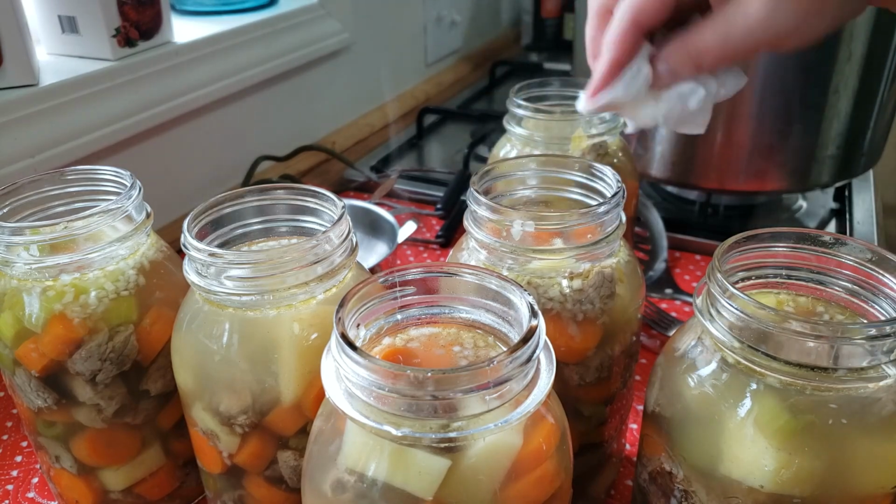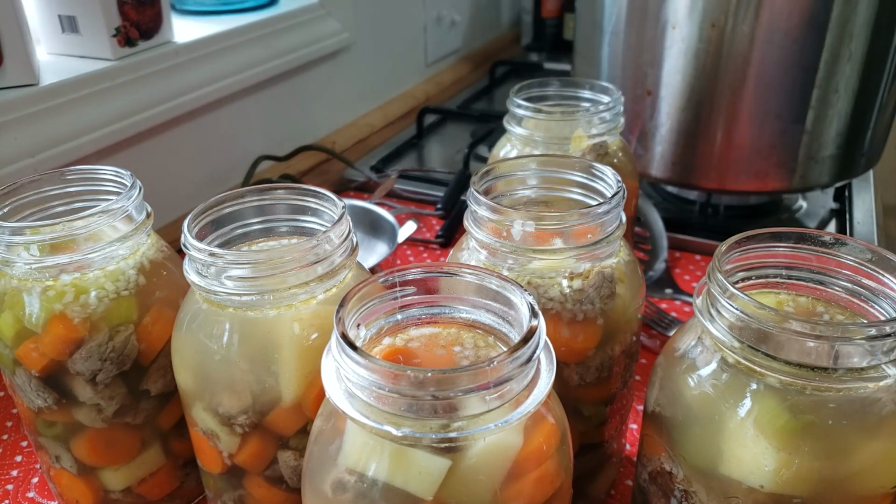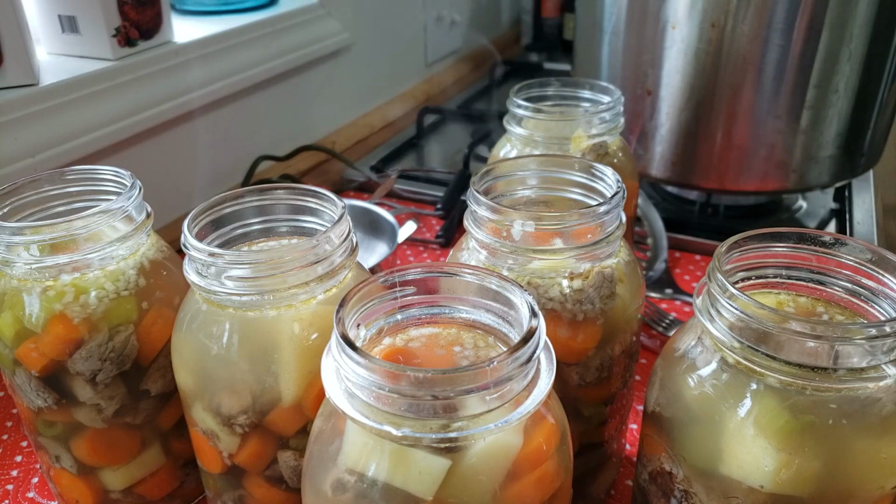Did I already do that one? Don't know. It doesn't hurt to do it twice, okay? And now we are going to do our lids. You can use wide mouth or small mouth, okay? Your choice. I am using small mouth because that's what I grabbed.